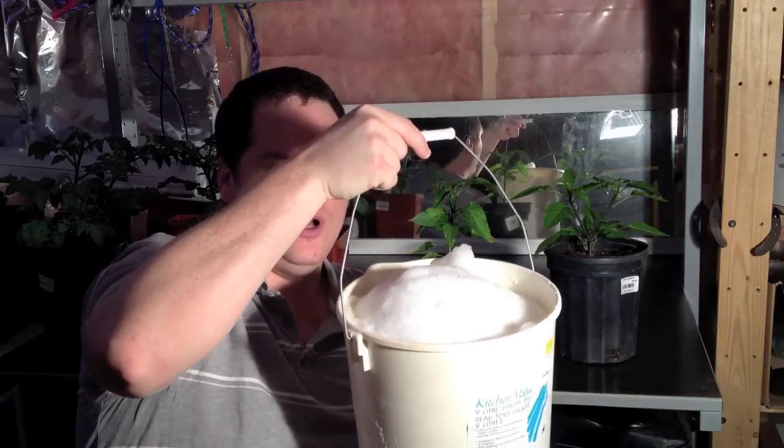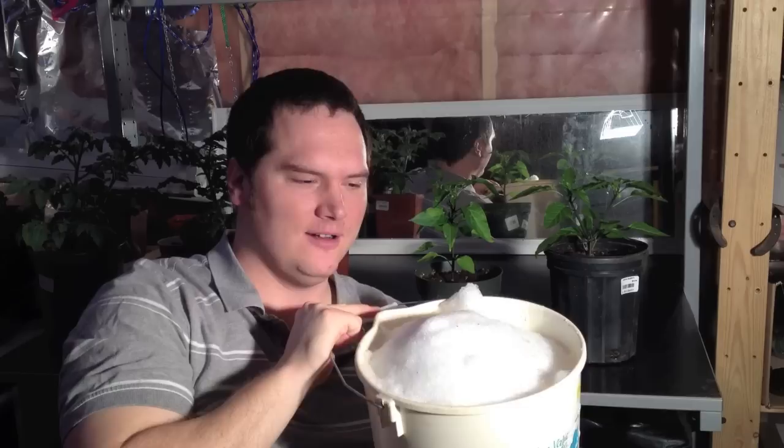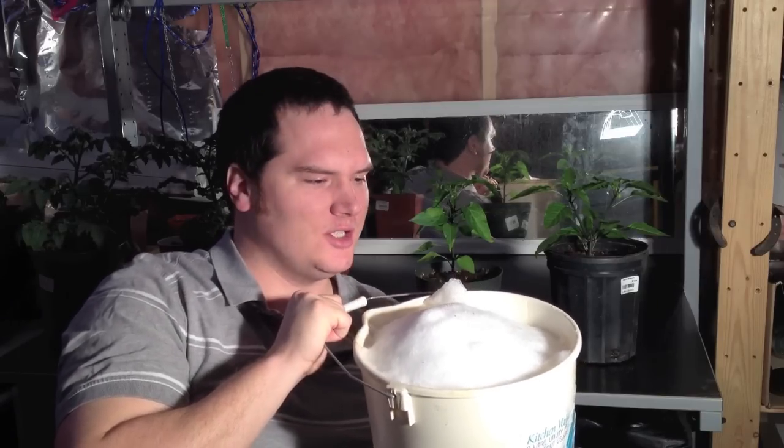So I figured, hey, we've been blessed with a whole bunch of snow this year, and it's everywhere in my yard. I'm trying to find places to get rid of it, so why not use it for watering? I mean, it's the same as using rainwater, I figure. So I brought in a bucket of snow, I let this melt, there's no chlorine in here, and I can use it to water my plants free of charge. I'll let you know how that goes.